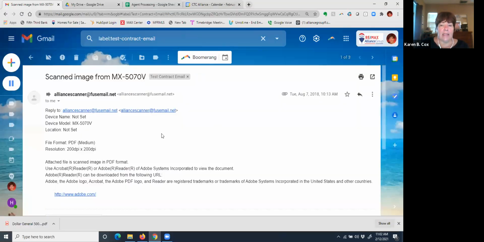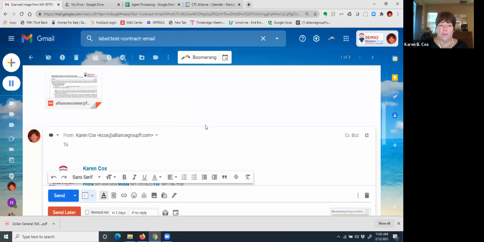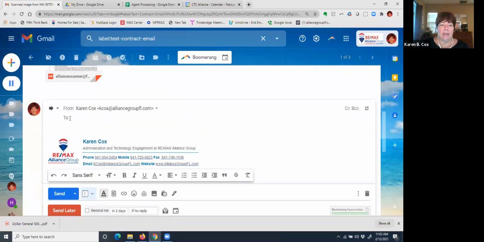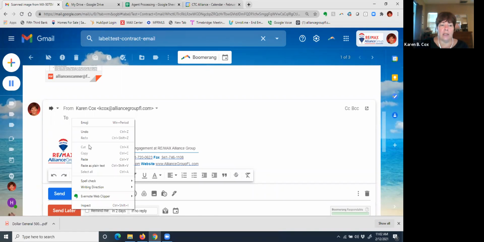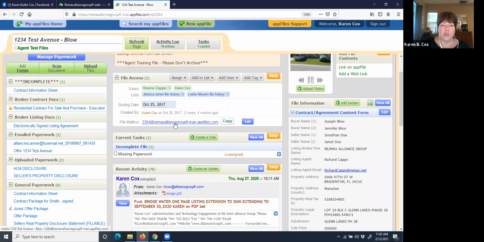Then I'm going to go find the email again, and I'm going to forward this email. So now I'm forwarding it, and in the to section, I'm going to right click and paste that address from the file that I copied. So in essence, the email that has the documents attached is going to be forwarded to this email address.